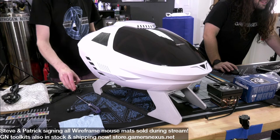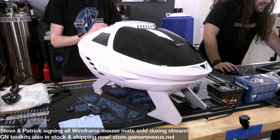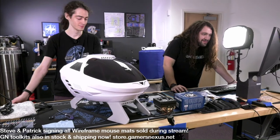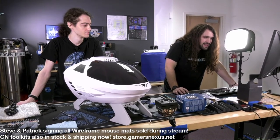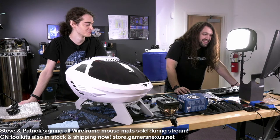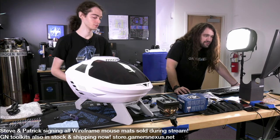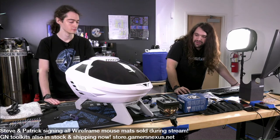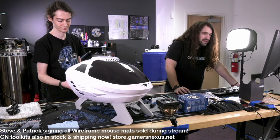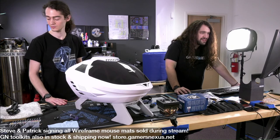So, let's see. Two people said, love it. Someone said bad in all caps. Someone said F. Let's see. Daft Punk helmet. Dope AF. Steve, ETA on large anti-static mod mat. Well, that's not about the case, but April, needs a paint job. You could do some cool stuff on that. I mean, since it's coated white, it would be fairly easy to customize it. Meh, it's so bad it's good. Needs RGB. This, I think, could actually deal with RGB.